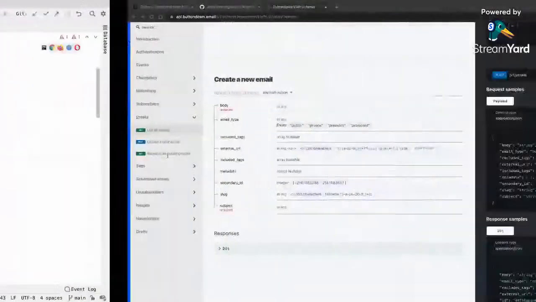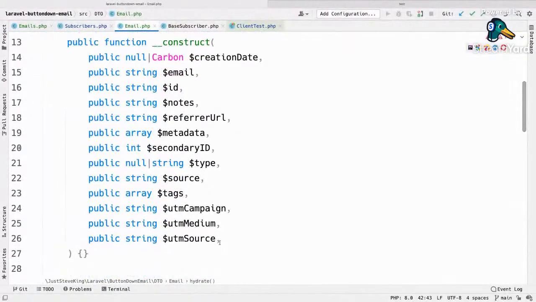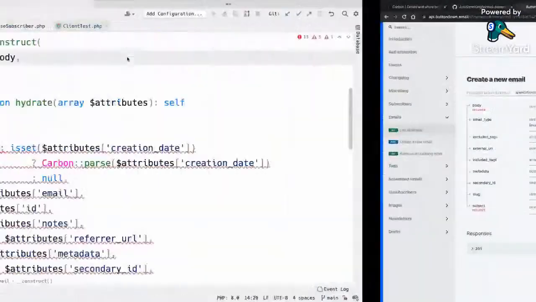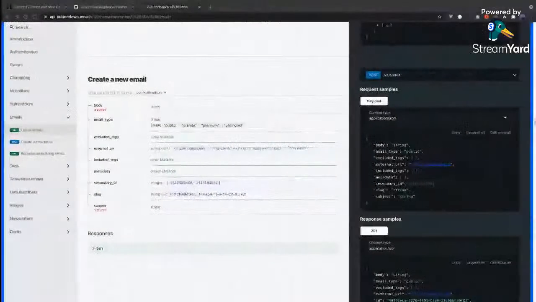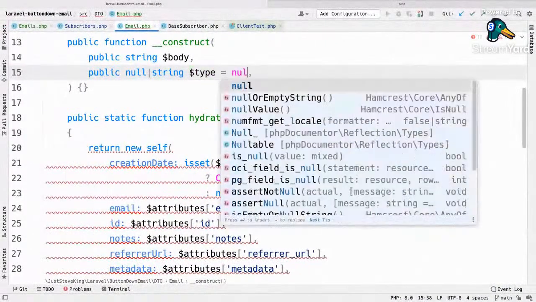So our email, it needs a body, public thing, body. That is required. It requires a type. It's going to default to null.